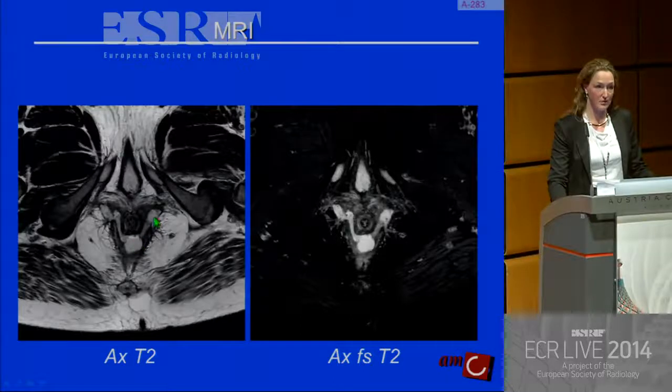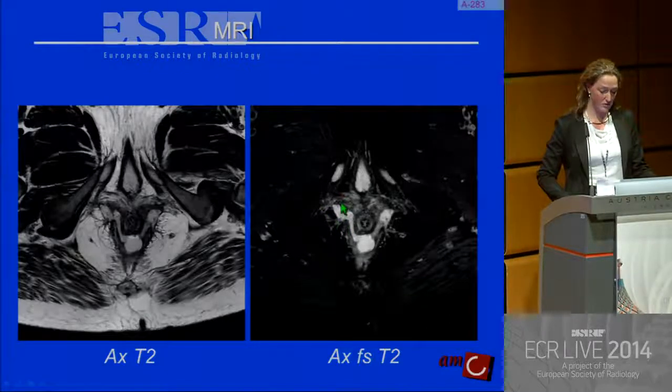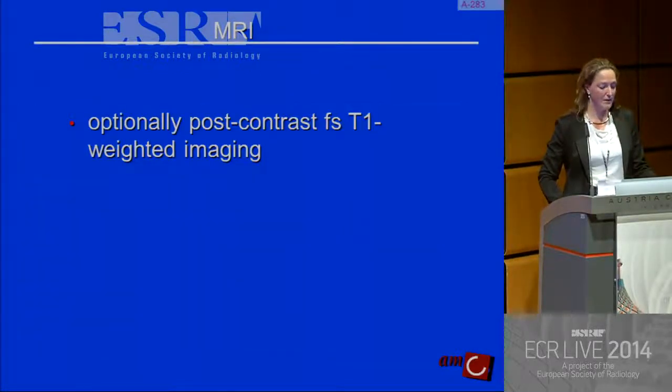it's an abscess actually. So it's also a transsphincteric fistula, but I have not depicted that. But it's also a large abscess. And you can much better see it on your fat set image, and especially when you have your fat here on the right-hand side in the right ischioanal fossa. Of course, you can see that there's fluid here, but you can way better see it on your fat set image. And then optionally, you can perform post-contrast fat set T1 weighted imaging.